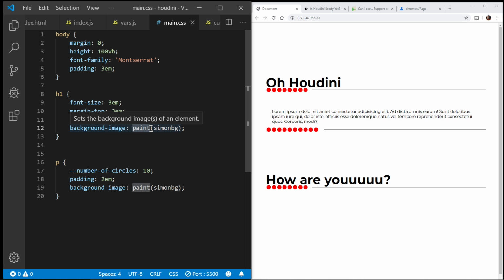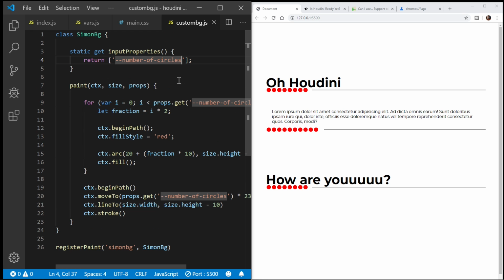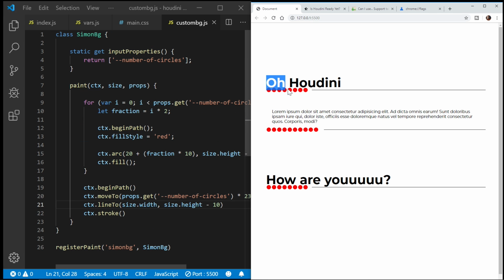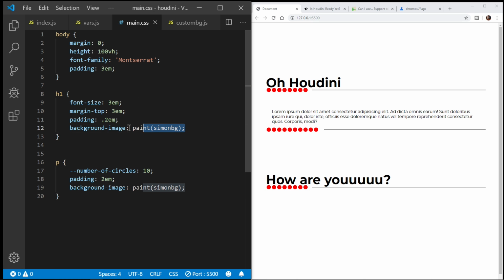That's an interesting property you probably never saw before. And then something called Simon BG, which is defined in this section. We basically have created this little graphic for all the H1 elements in this file. And now we can use it right here.